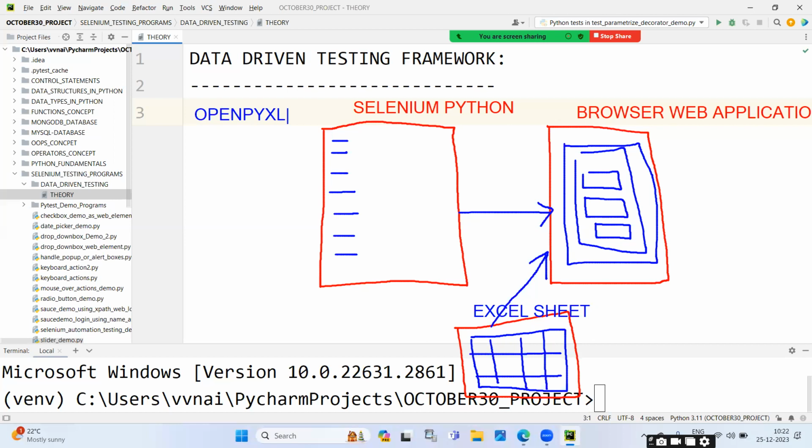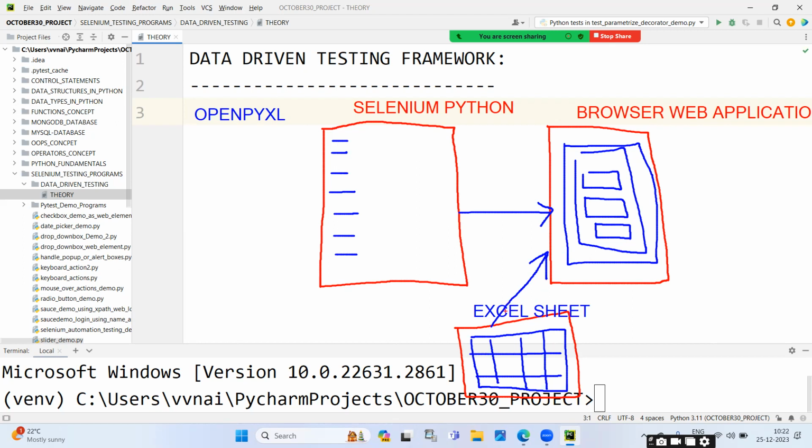The only thing is that this Excel sheet will be holding the data row by row, whatever inputs are required by this particular application will come from the Excel sheet. Accordingly, it will get tested. This program is common. So here it's a PyCharm PyTest Selenium program. Here the browser will be opened. Here the Excel sheet will be. There are three entities involved with each other here.